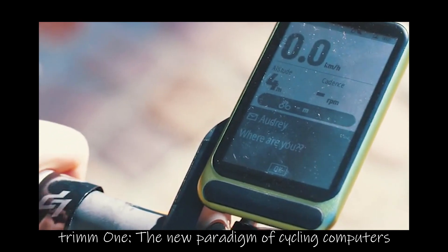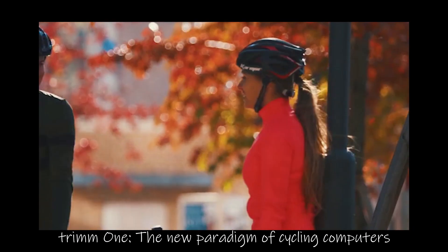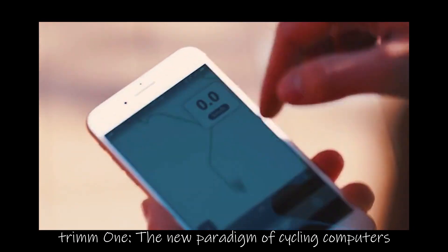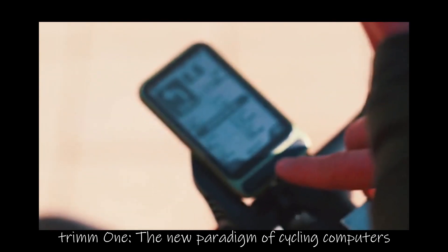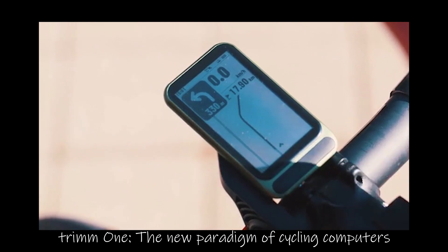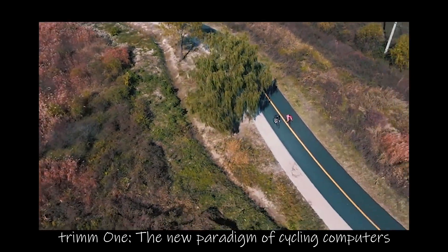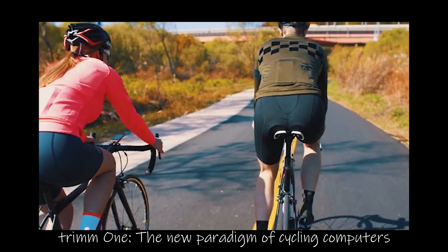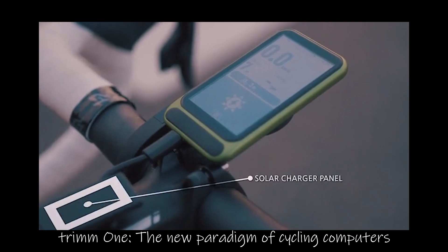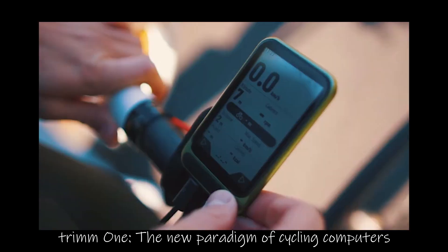Hey, I'm Max, a cyclist. Have you seen this? Cool, huh? A new gadget in town. It definitely blends into the slick racing bags around. Don't need to worry about getting lost on epic rides. Battery, map — the Trim One does its job with no compromise. Every function you need is there: speed, power metrics, cadence, picking up heart rates and watts, mobile messages — no worries. That's enough epicness for a day.